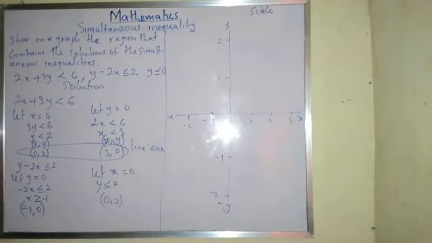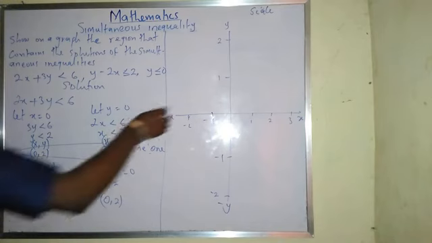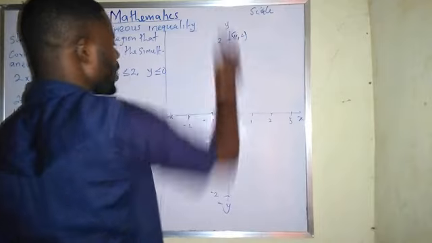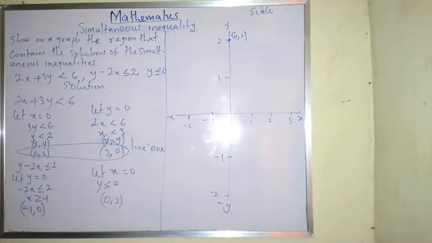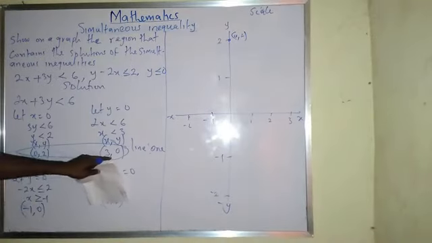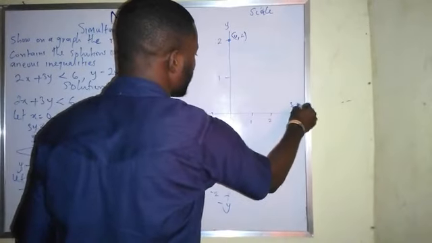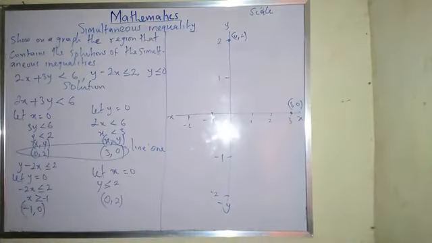Now it's time to indicate this one. The first one is (0, ). Now this is my what? It is (0, 2). I'll point it like this. Now the next one I have (3, ). Now this is my point, (3, 0). Now I want to join the line.